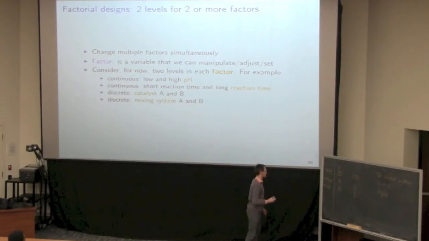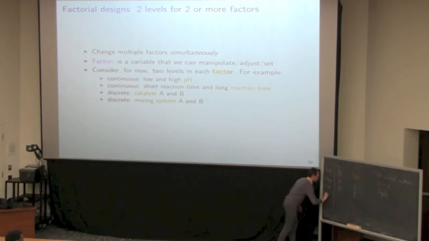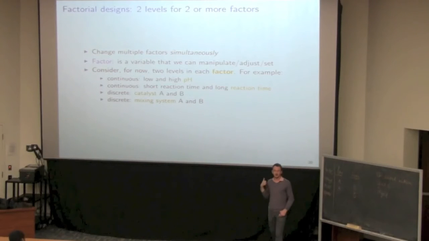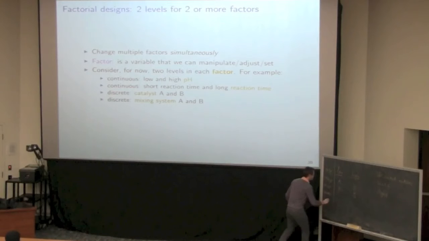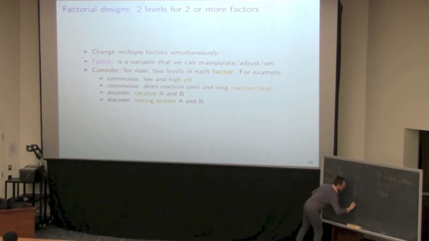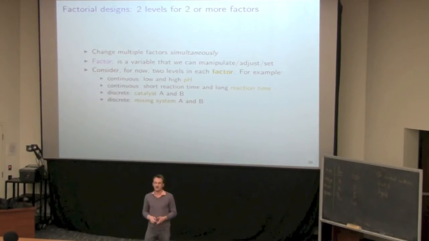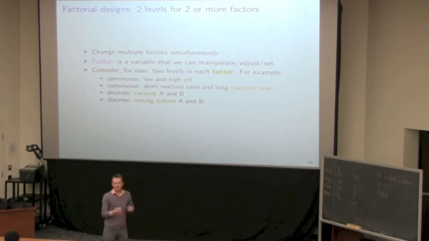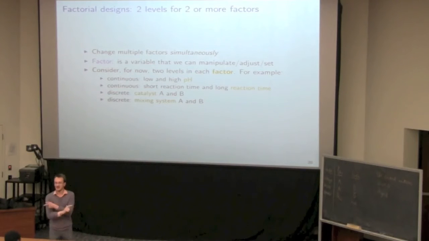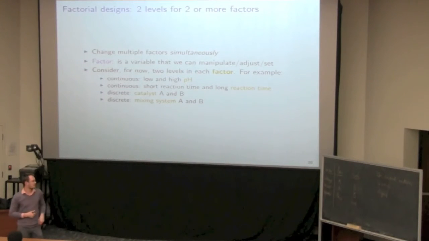If one of your factors is the operator's name, there might be operator Paul and there might be operator Sue, it doesn't matter which one you put. You put one name in the low level and put the other name in the high level. So when it comes to categorical variables, switching what's low and high around is acceptable. It just happens to be what your choice is. There's nothing negative or positive associated with being low and high. It's simply a designation. So this is a really important point: for categorical variables, it doesn't really matter which is low and high.